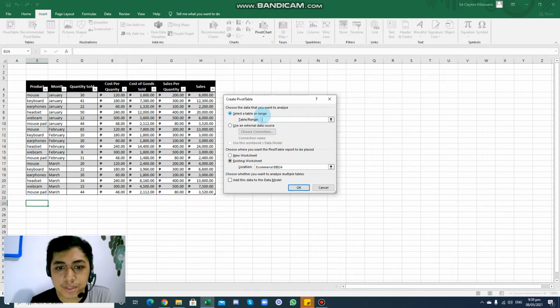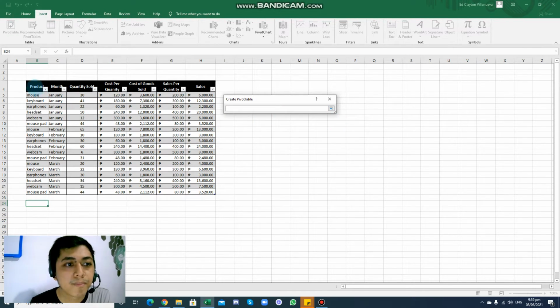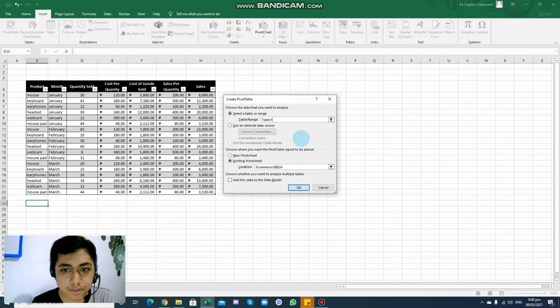First you have to select the table range, the whole table range. Just click this arrow up button and then drag down across the whole table, from B4 until H22. Then go back and choose where you want the pivot table report to be placed.